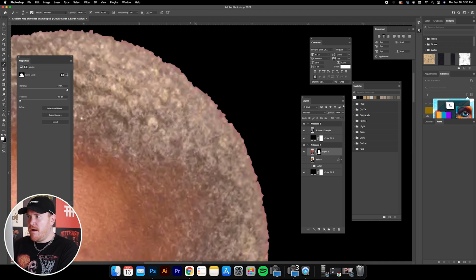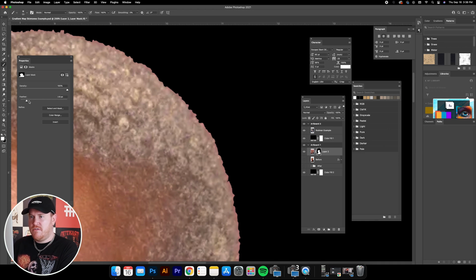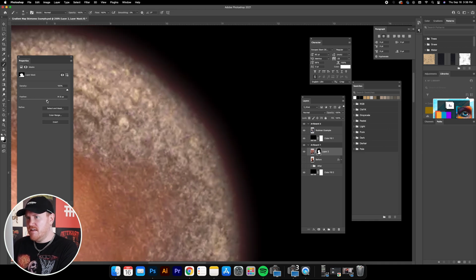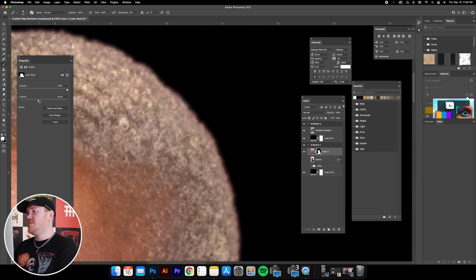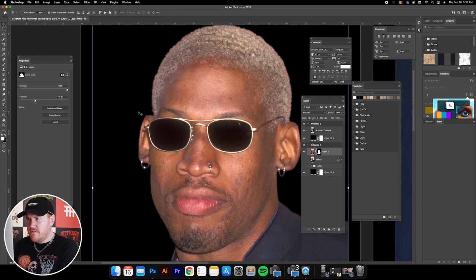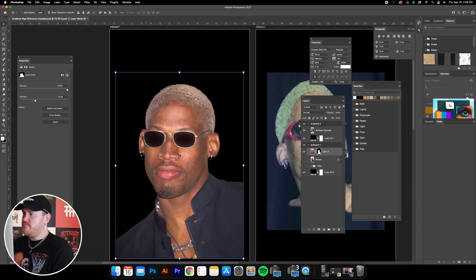And then you can just bump up feather. I'll show you the extreme of what it does. It basically just softens the entirety of the outside of your mask. For easy math, we can probably just do like 6 or 7. Let's just try 7. Yeah, that looks pretty good. Nice soft edge here, right?